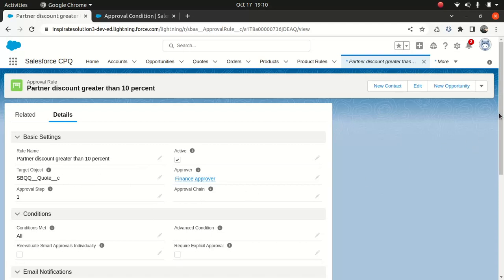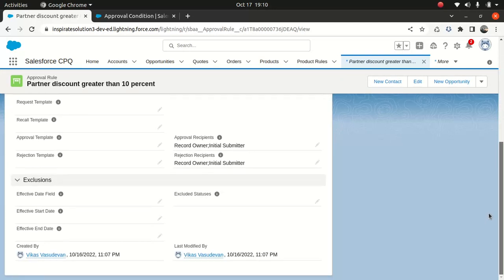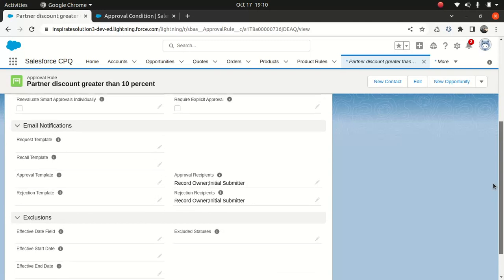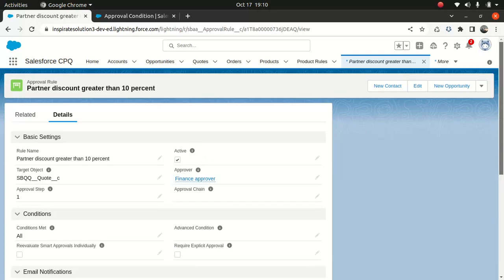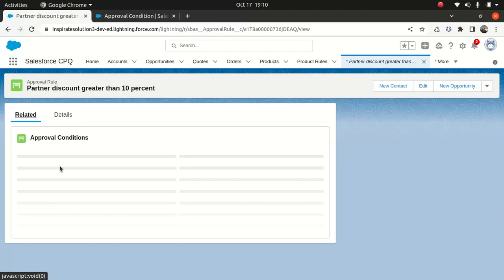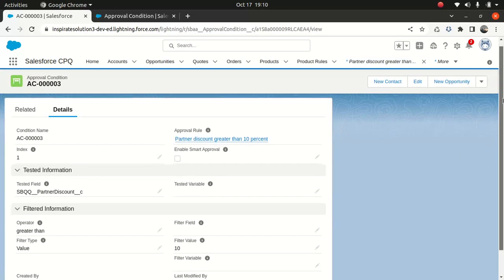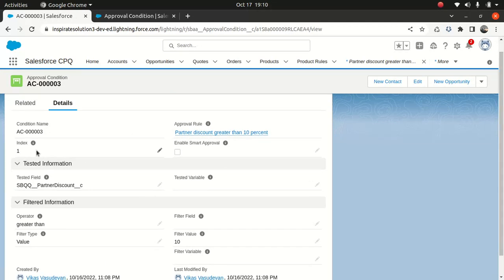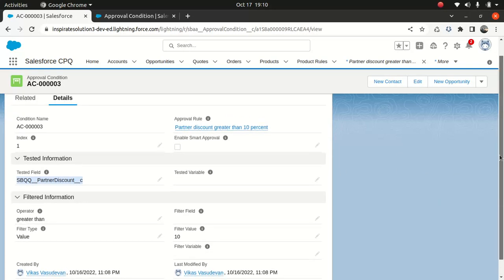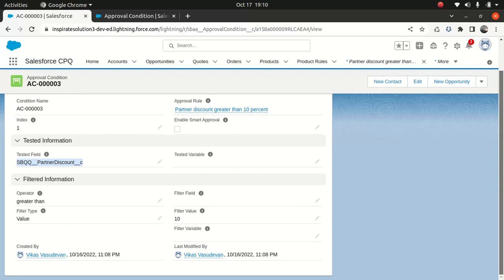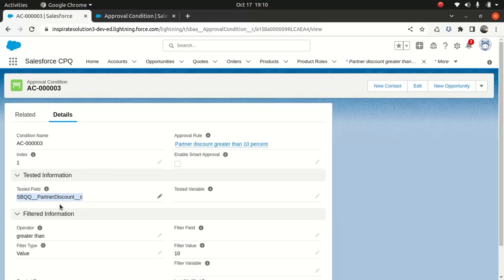All condition met, and I said code owner, code submitter. That's great. Then I go to related list, I go here. And what I'll do, approval rule. This is a partner discount, and I said greater than, I want the value. That's pretty much it.